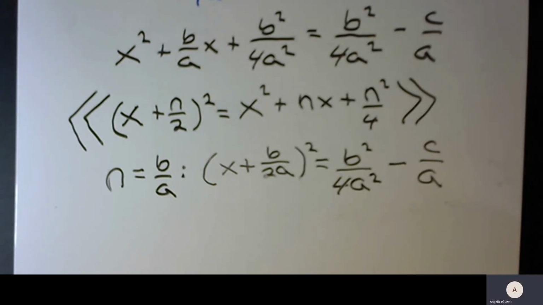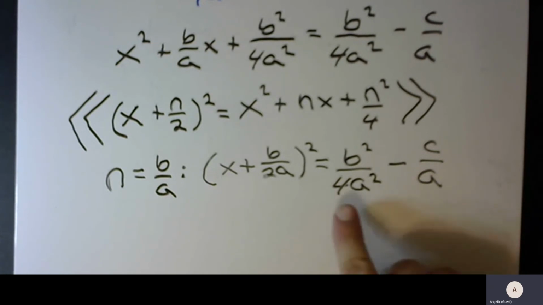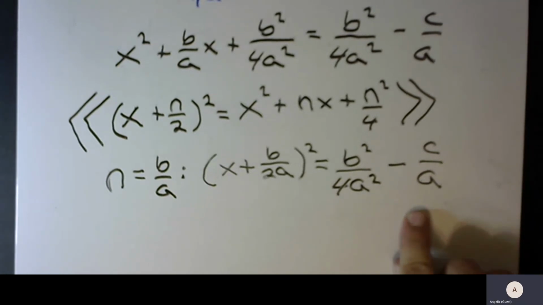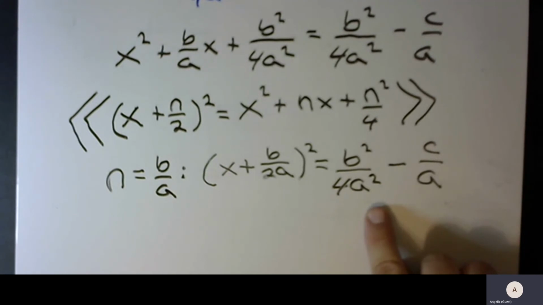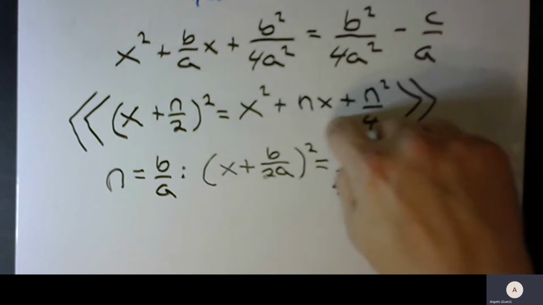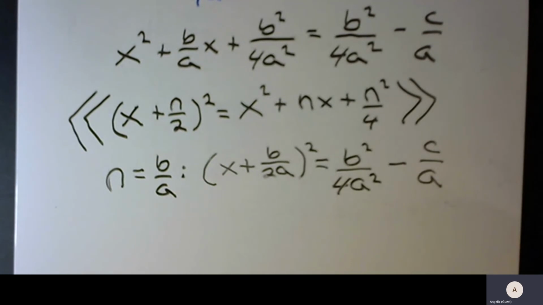Mostly I got it. I was trying to figure out, okay, so you got the x and then you got the b and then the 2a and it's squared. Okay, so then on the other side I have the b squared and the, oh, okay, I see. So then there's no need for the nx plus n over 4? Oh no, that cancels out, we won't need that. Gotcha. Okay, great.